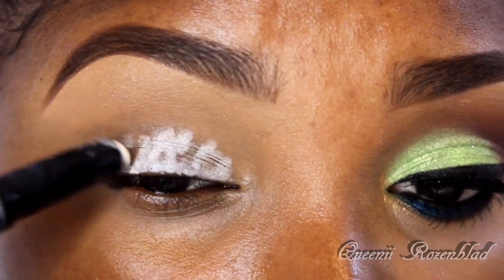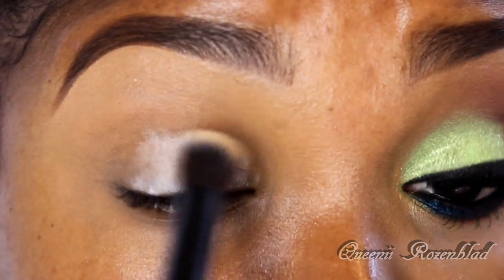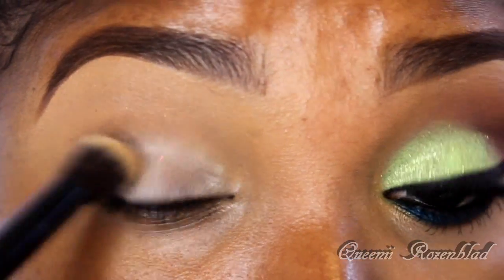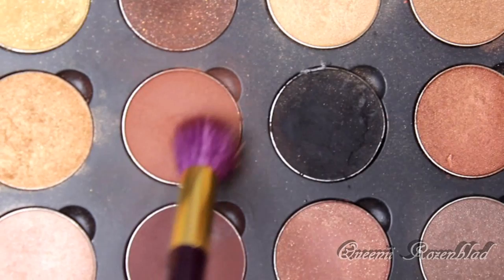And then now I'm just priming the lid using some LA Girl Pro Primer in white, and I'm just gonna blend it out with the same Royal Care brush. We don't need a lot right now because we're gonna reapply the primer in a while.